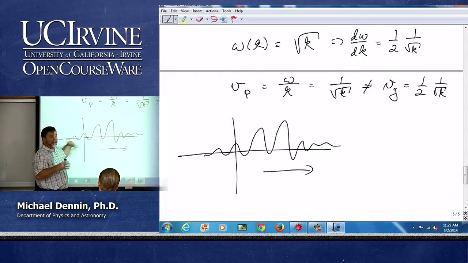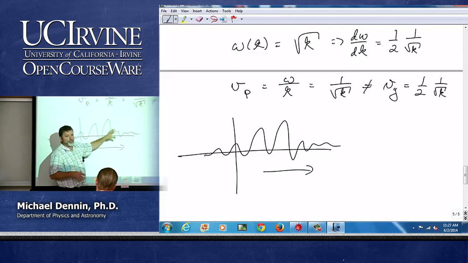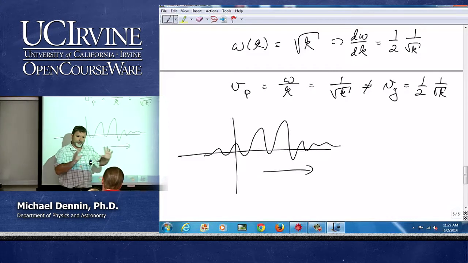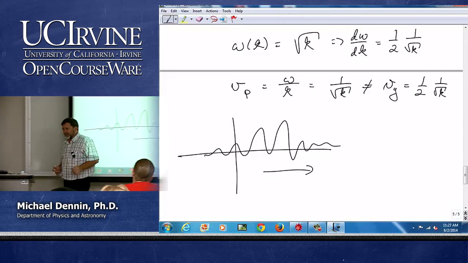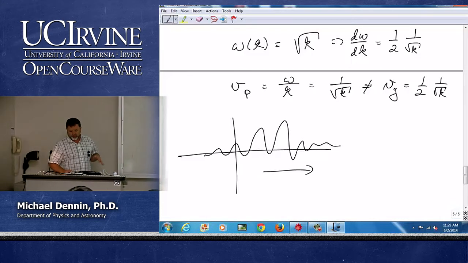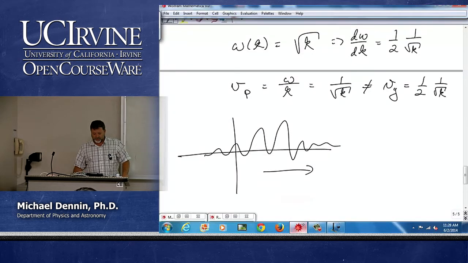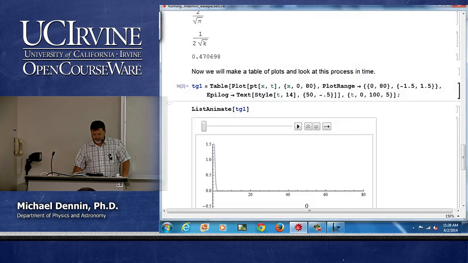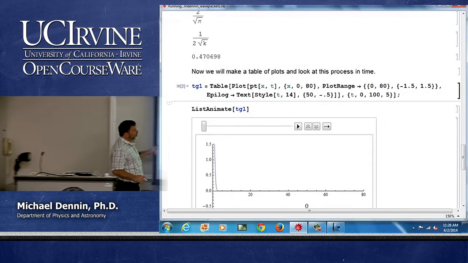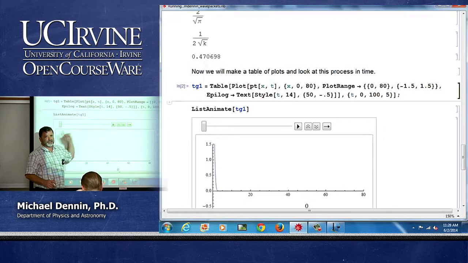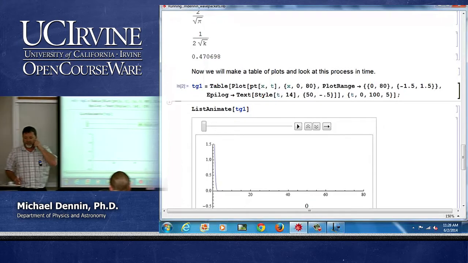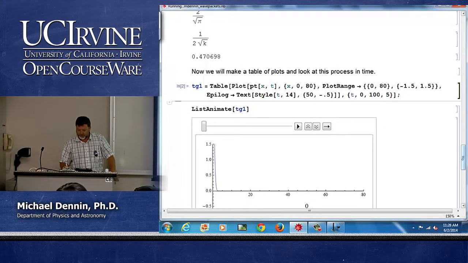Now I can make special wave packets that are solitons, and this is the cool idea of nonlinear waves, where you can make a wave packet that stays the wave packet as it moves down. And that's a special case of a nonlinear wave. Now these are the sort of things that it's very useful. Let's see how Mathematica is doing. It's still running. Well, it's very useful to use Mathematica for, but some of these things take a long time, particularly on my laptop. So this is a file that you'll have access to in the course files.